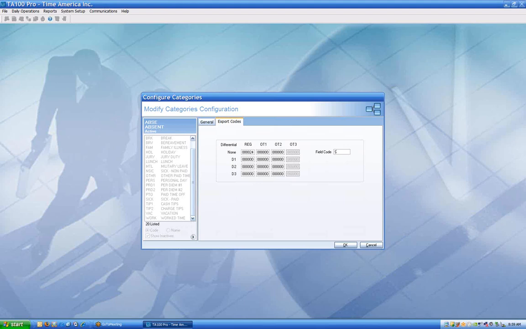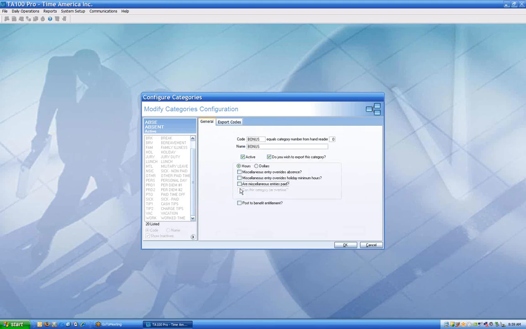But ADP right now is the only company that I know that still uses the field code for this particular example. Remember, I did not use ADP. I did use, I think, Prime Pay.